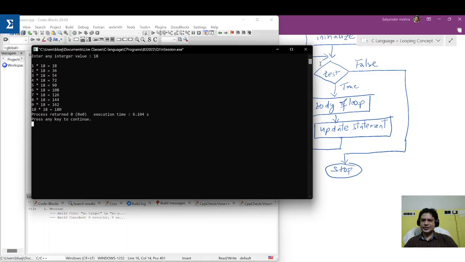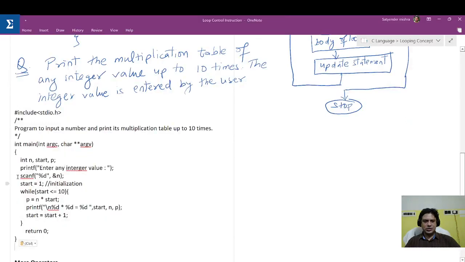So let me explain this code to you by taking the whole stuff in the notes. So I'm taking this code in the notes to help you. Okay. So what is happening here?